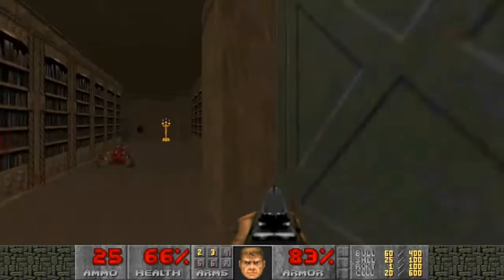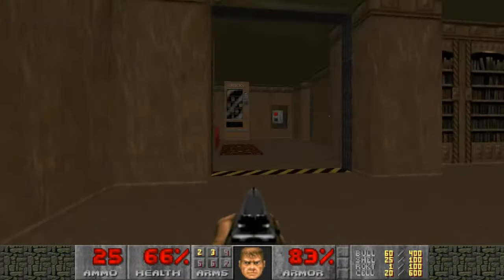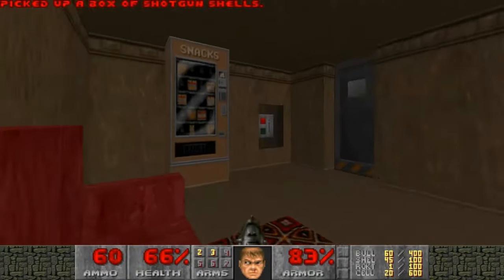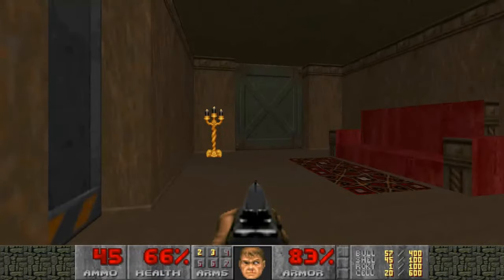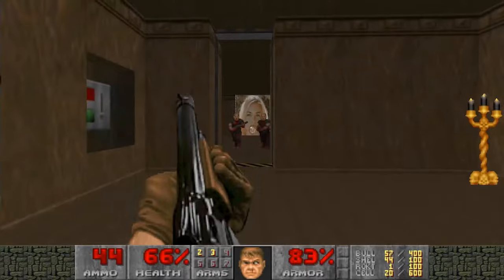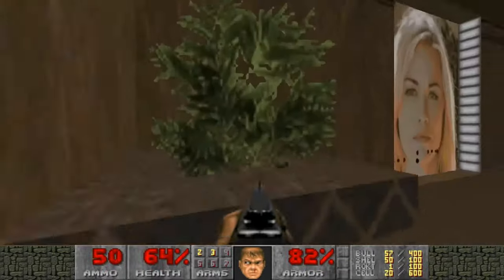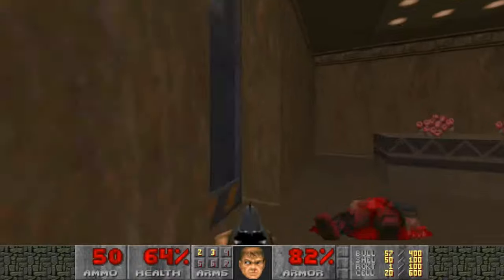Alright, we got the door here. That one doesn't open. Door here. Vending machine. Couch, little break room or something. No. Okay, so that probably opened the door over there. Over there! Megasphere, huh? Is that a trap or is there something brutal coming up?